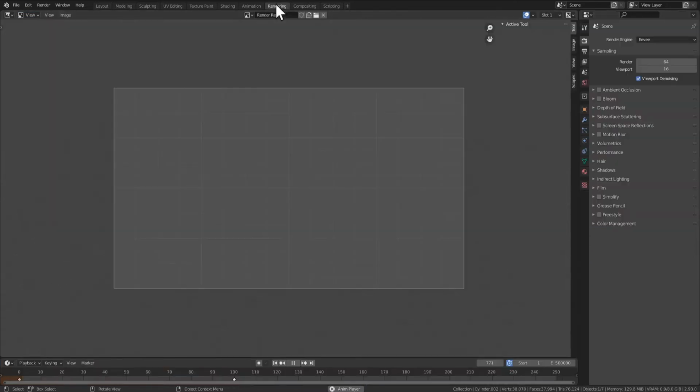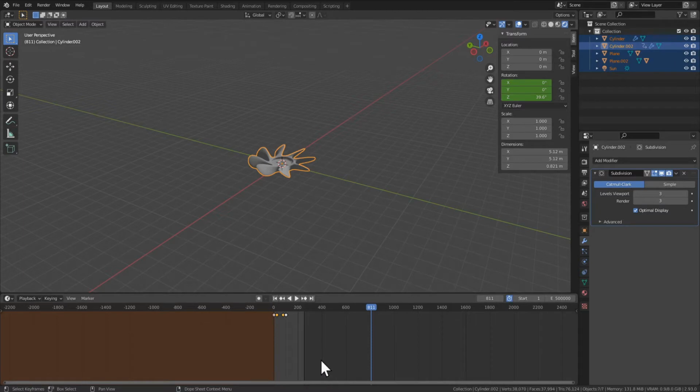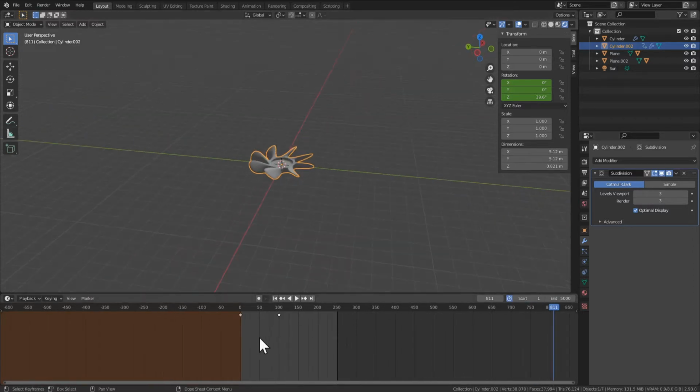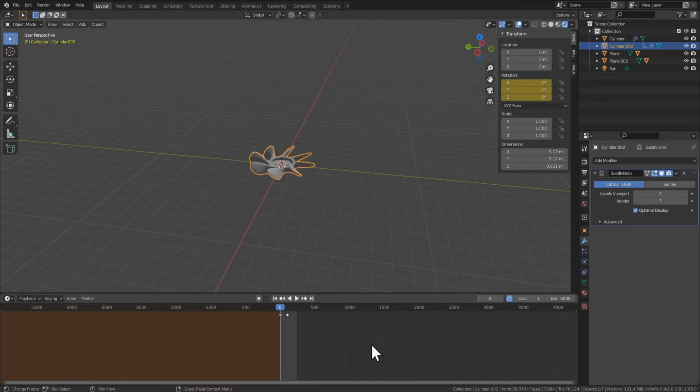Usually this shouldn't be gray anymore when I say we have like 5000 frames. Everything should be here. Something's going on. Anyway, it doesn't really matter. It's weird, but we can deal with that.